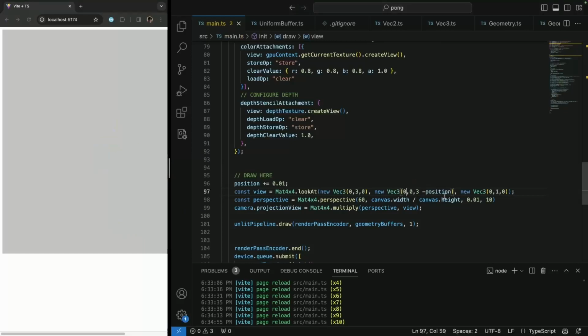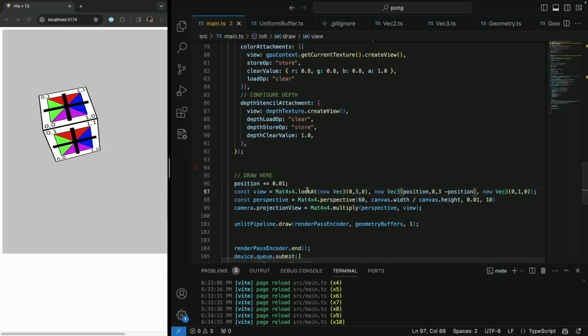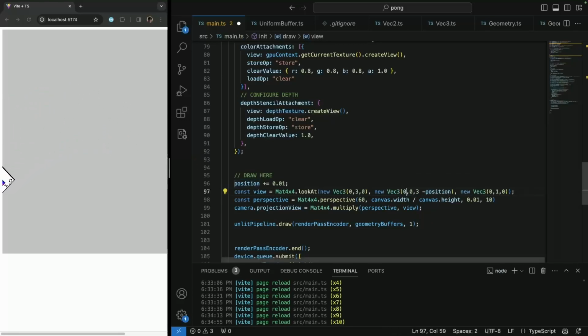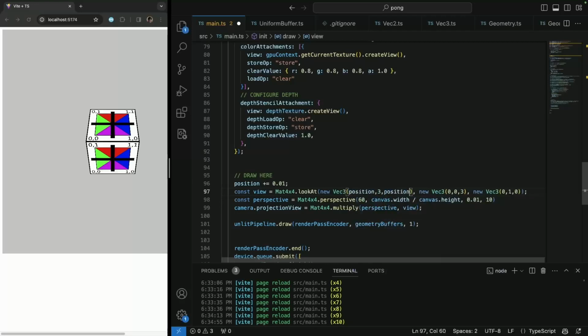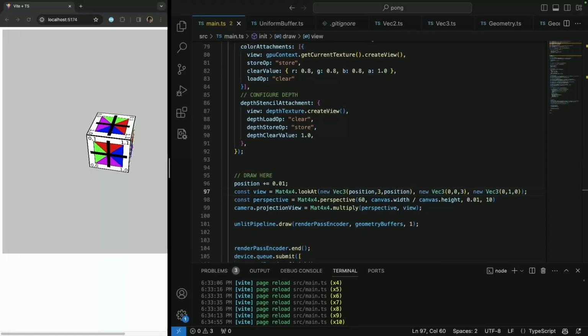Okay, that works, and let's try to increase the right target. So we're going to the right. Okay, we can probably conclude that this works as expected. And yeah, that's almost it. I'm just going to add here position because it's kind of cool to see animation. Nice. All right. So that's almost it.